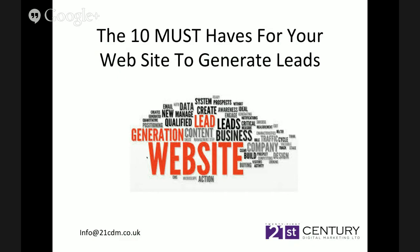Just a couple of things about Google Plus really. Google Plus is a little bit behind in terms of the graphics to how we're speaking, so the presentation slides may be slightly behind. Just bear with us with that because they do catch up. If you have any questions, email them to us at info@21cdm.co.uk and we'll look to answer those as soon as possible. So without any further ado let's go straight into this webinar.